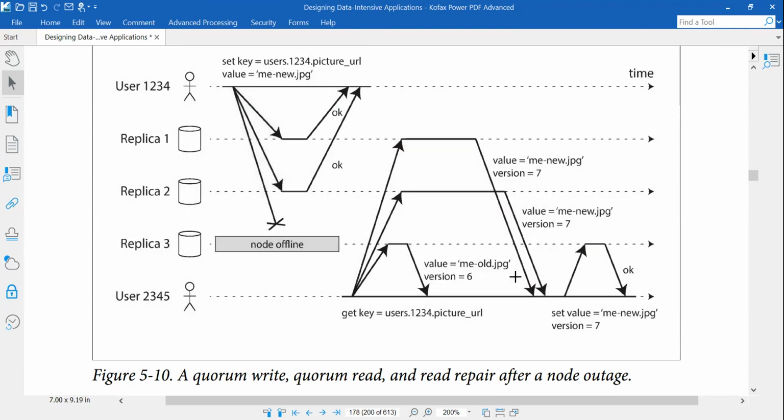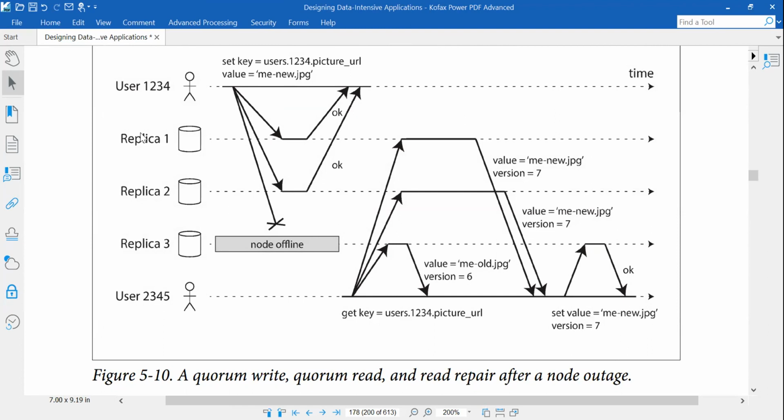I have a question. What if we have one more client, and this client wants to send a write request to 3 replicas, but was able to send it just to replica 1 and then failed?